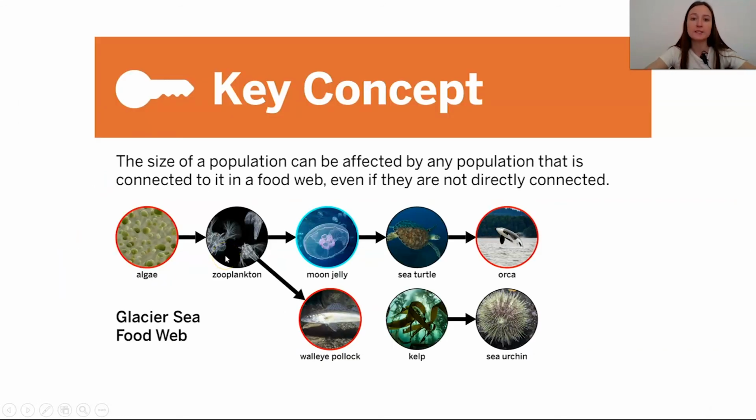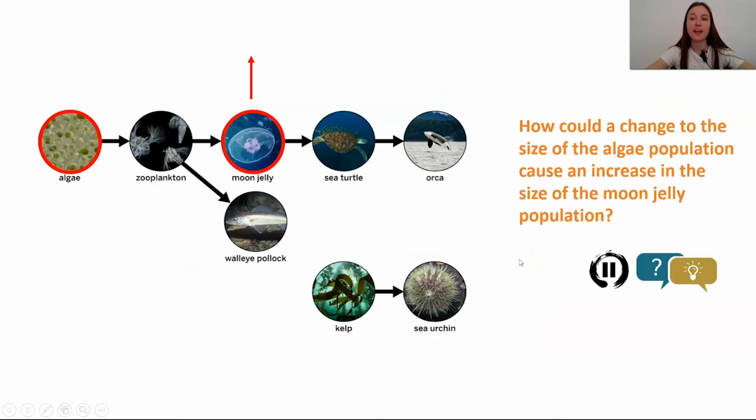So, what does this mean for our moon jelly populations? There are many populations in the ecosystem. How could a change to these other non-resource or consumer populations affect the moon jellies and contribute to this increase? What I would like us to do is think about some of these before we look at the evidence next time. I encourage you to pause the video, write down your own notes, make your own annotations on a food web, and then check back in with my thinking.